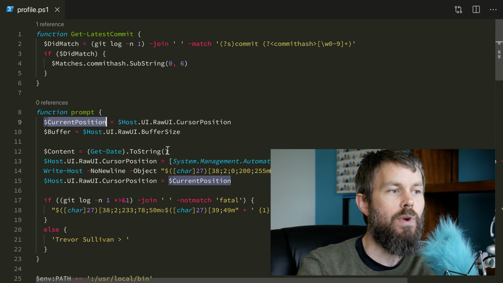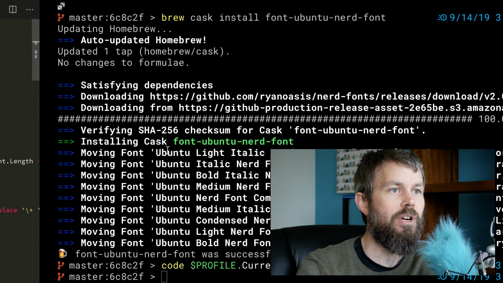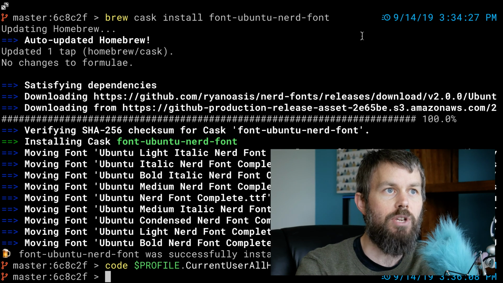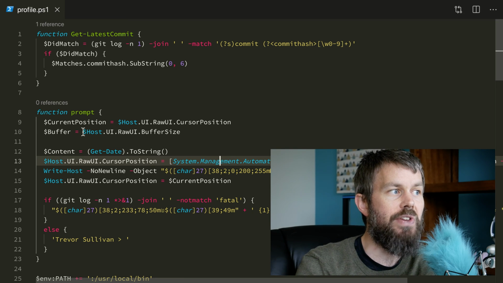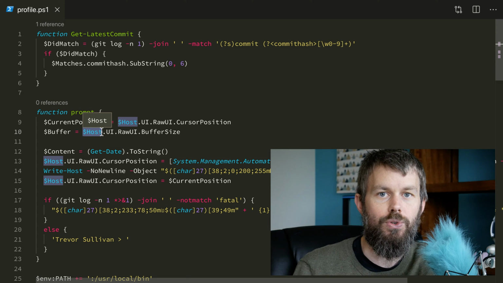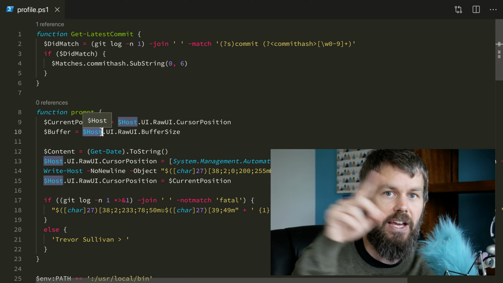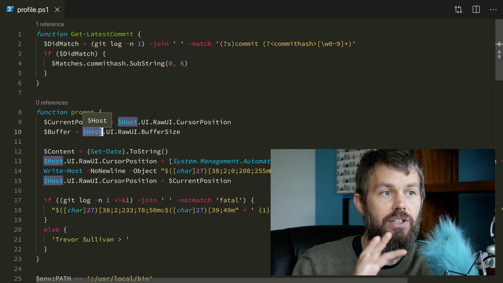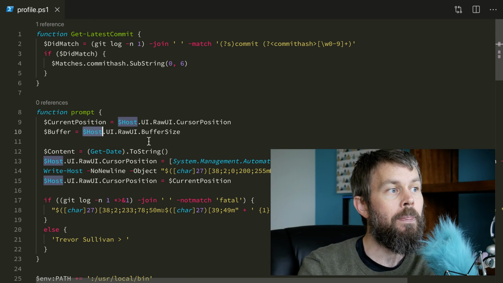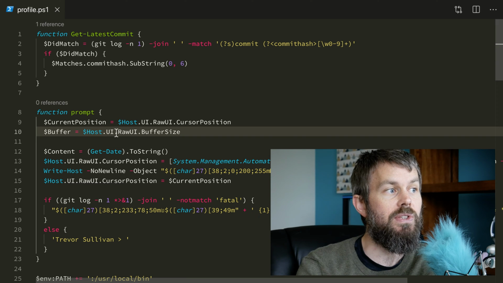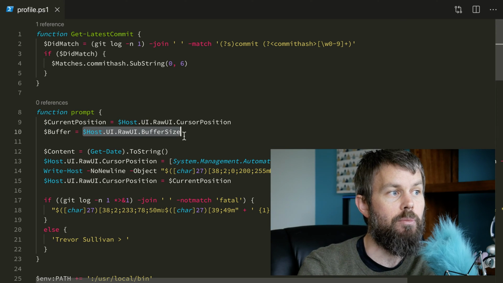And as you can see, the way that I was able to get the date and time over to the right hand side is I repositioned the cursor in the PowerShell host. The way that you can do that is by using this built-in variable called $host, and that gives you access to retrieve the current coordinates, the XY coordinates of the cursor in your PowerShell terminal. However, you can also control the position of your cursor as well. So what we can do is reference this buffer size property that tells us the current size of our terminal buffer.